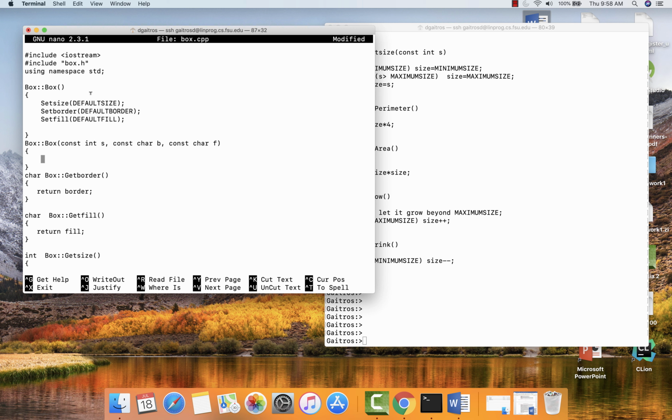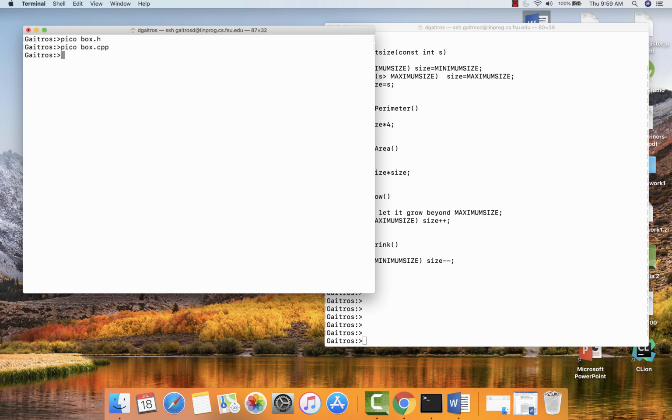And it's the same code right here, except we say set size, we pass in s, we say set border, we pass in b, and we say set fill, and we pass in f. Those functions which we've already written, or members as we call them, will take care of determining whether those characters that were passed in were valid or not. Well, okay, this is great.